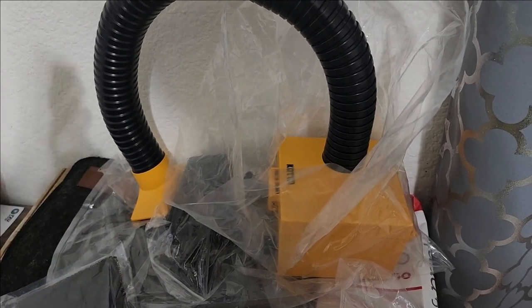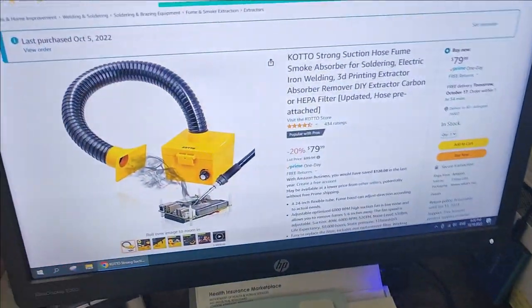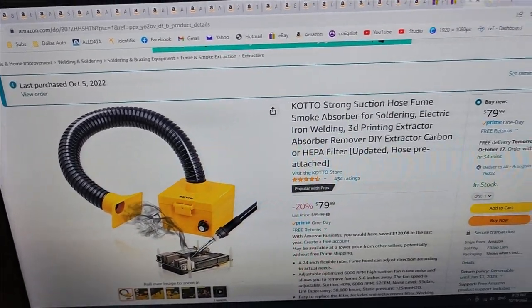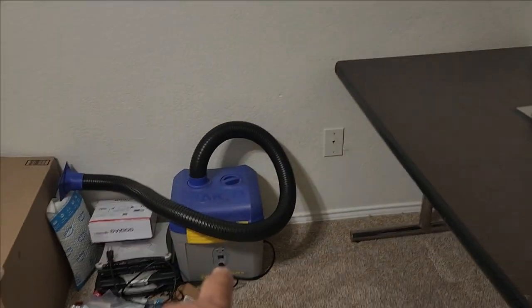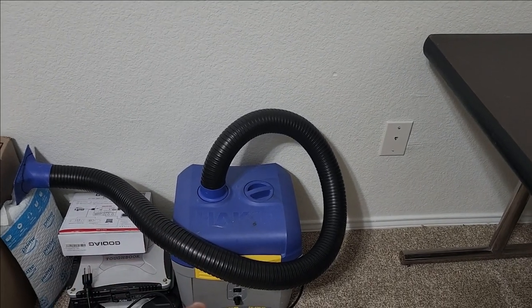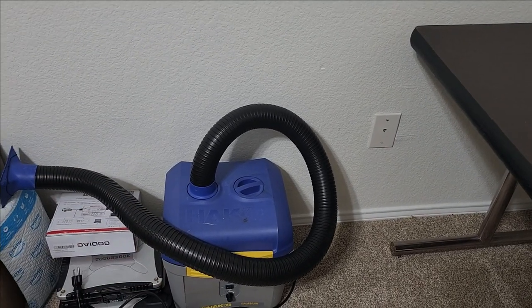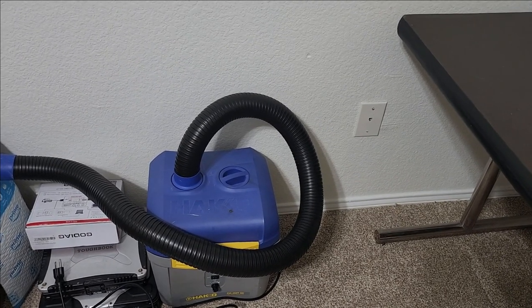The things that I need to purchase is a fume extractor, and I found this really practical. The way it looked on Amazon before I purchased it, and it's only $80, so I did buy it. After I bought it, I found this used one on Facebook, and the lady actually wanted 200 for it. I offered her 100. She accepted my offer, so I had to travel some distance, like an hour, but I think it was worth it. Why?